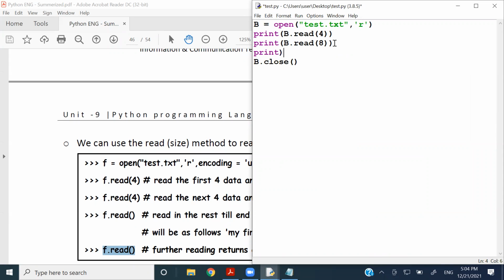So I say print f.read. Oh, it's not the comma, it's the dot. Right, let's see what happens.